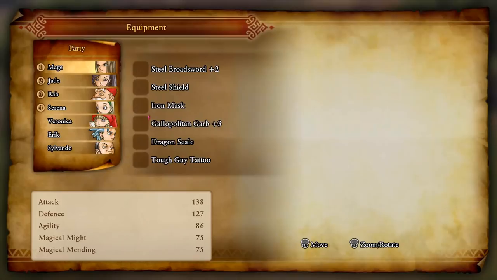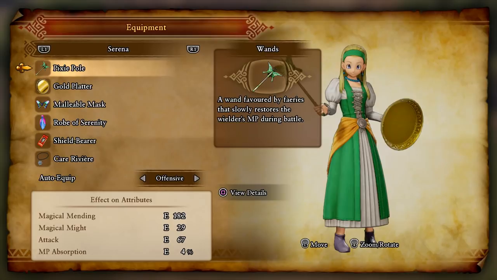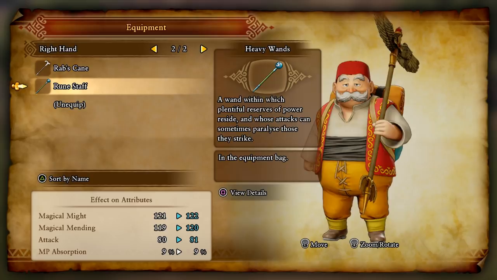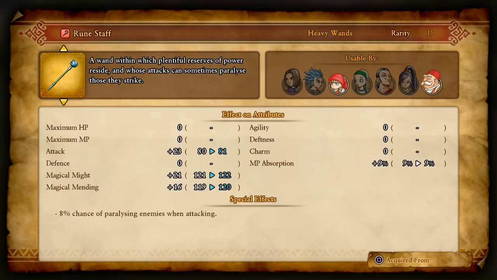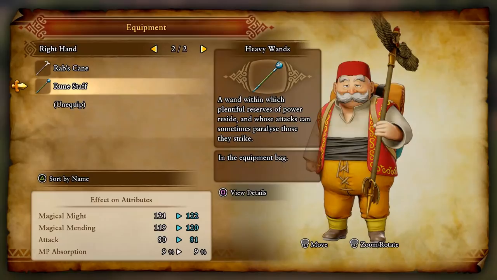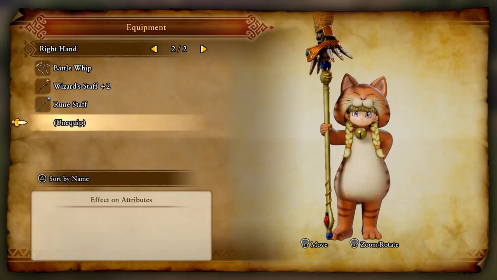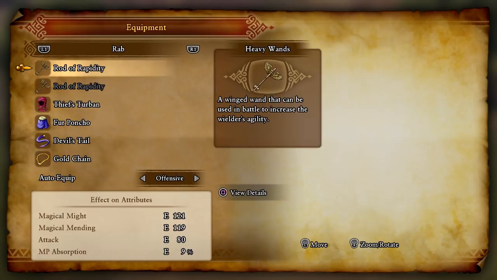So, let's see what this rune staff's all about. I take it it's going to be for either Rab or Veronica. Ooh, okay, it's not actually much better. 8% chance of paralyzing. 9% MP absorption, which we've already got anyway. What about Veronica, Staff of Anti-Magic? Yeah, it's not quite as good, is it? Let's give it to Rab, then. There we go.